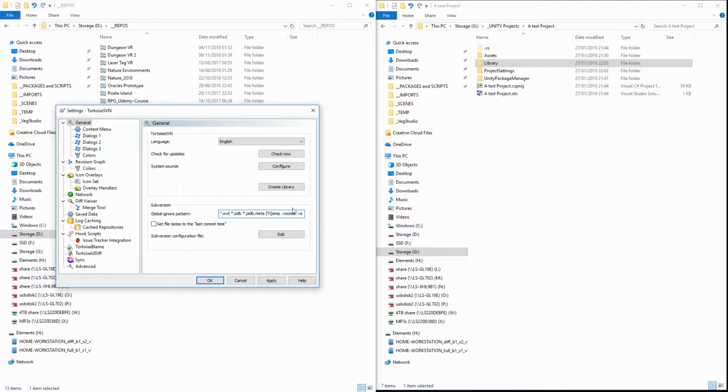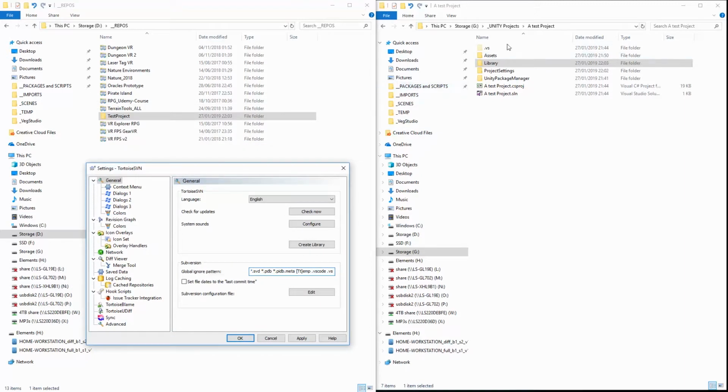to my global ignore, because it's not a folder that I'll ever want to version control. It's not necessary. These things get rebuilt in the same way that the library, if you had to start from scratch, everything in the library would get rebuilt when you loaded it up. But now you might decide, oh, actually I should add the library folder here.